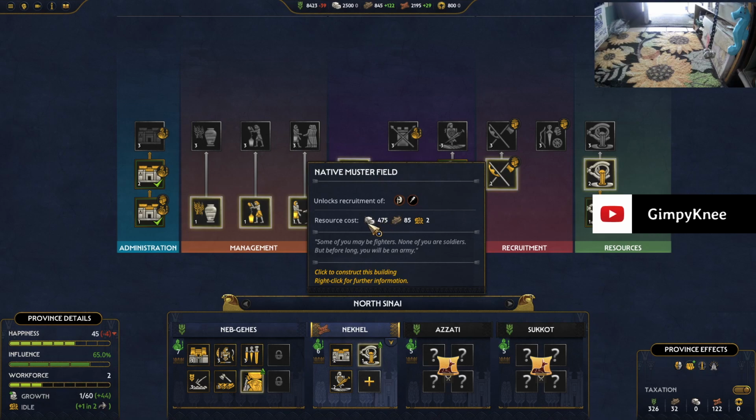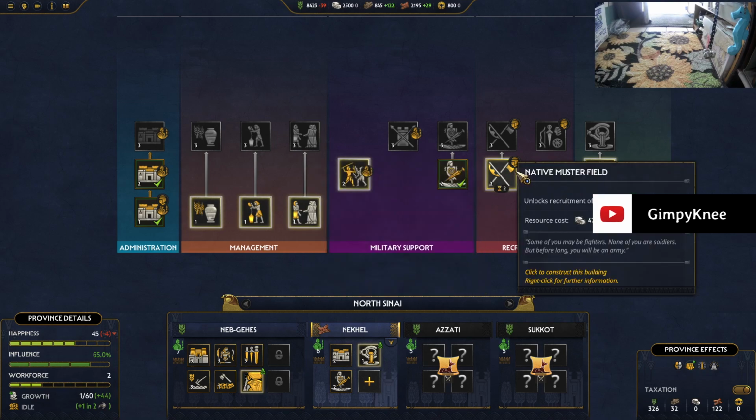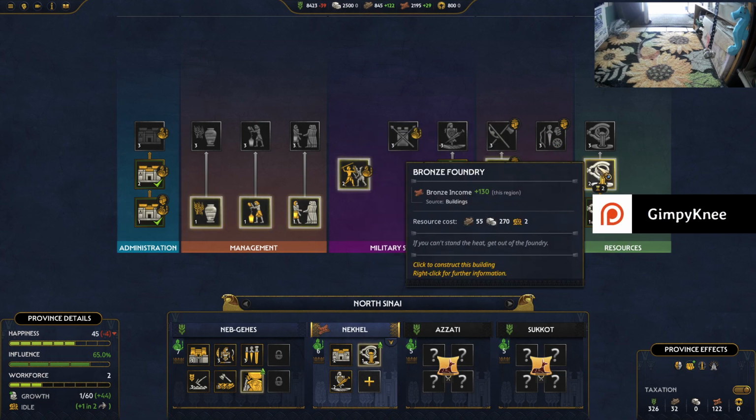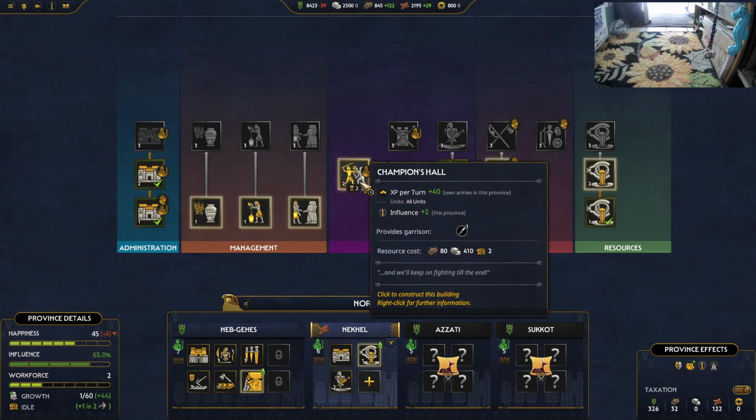But requires a stone. Oh, we need stone production if we can. Recruitment office, happiness increased, production all resources reduced. And the bronze honor, some more bronze production. That's an upgrade though.